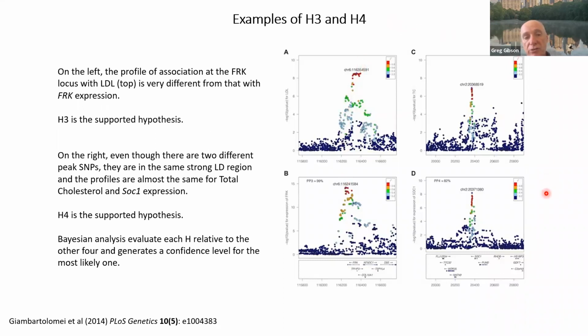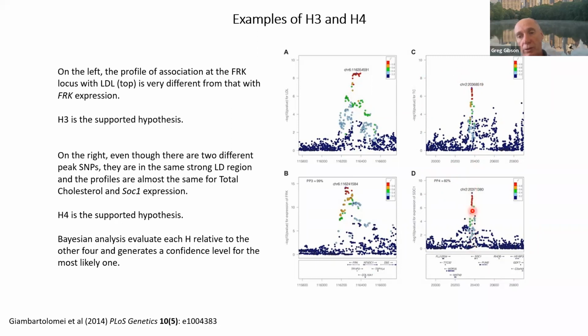On the right-hand side, it will be a situation where you actually get H4 supported. So this is the gene SDC1, and then this is total cholesterol in this case. It turns out that that's actually not genome-wide significant, but this one is genome-wide significant, okay? And we've got a posterior probability. This Bayesian model is 82%. And so it's actually saying that it's very, very likely.